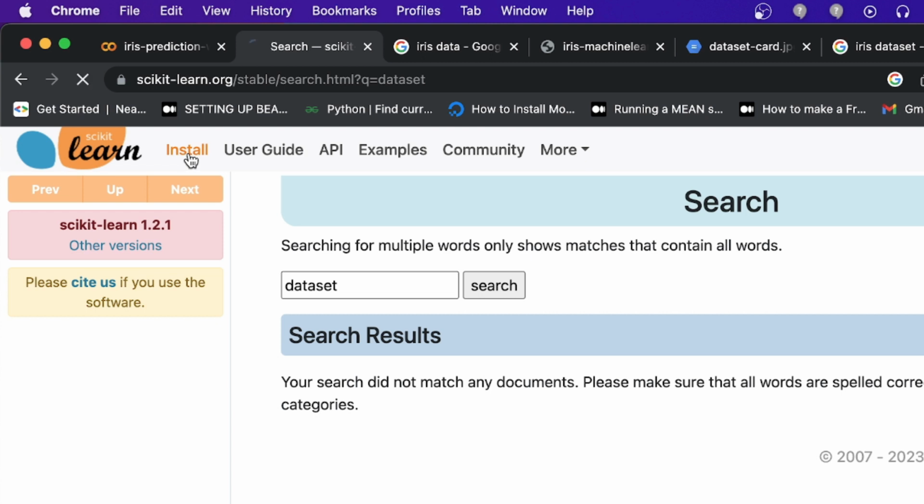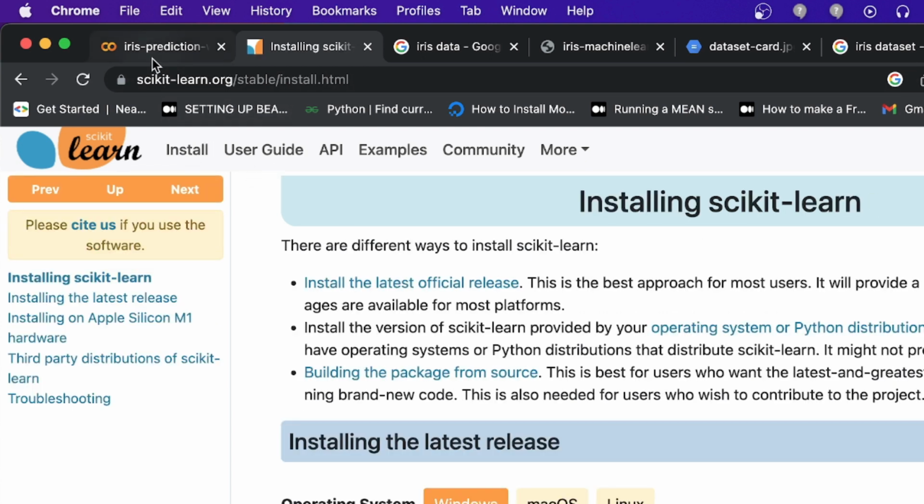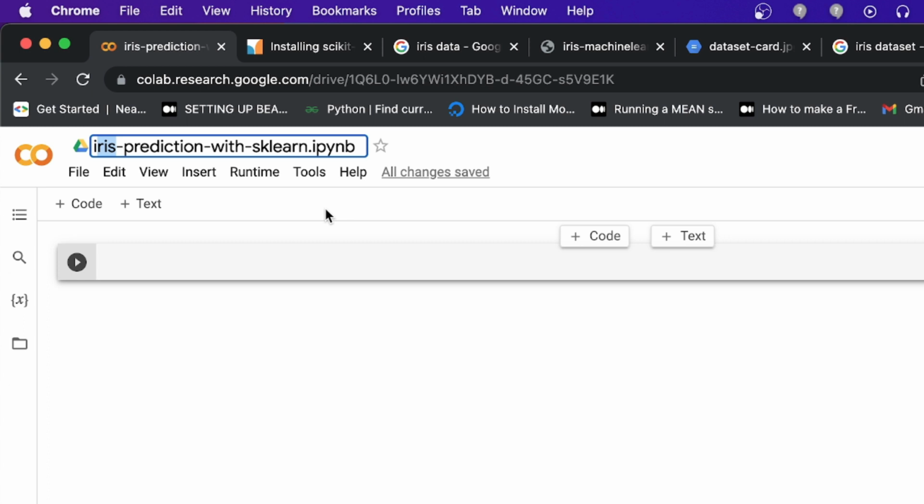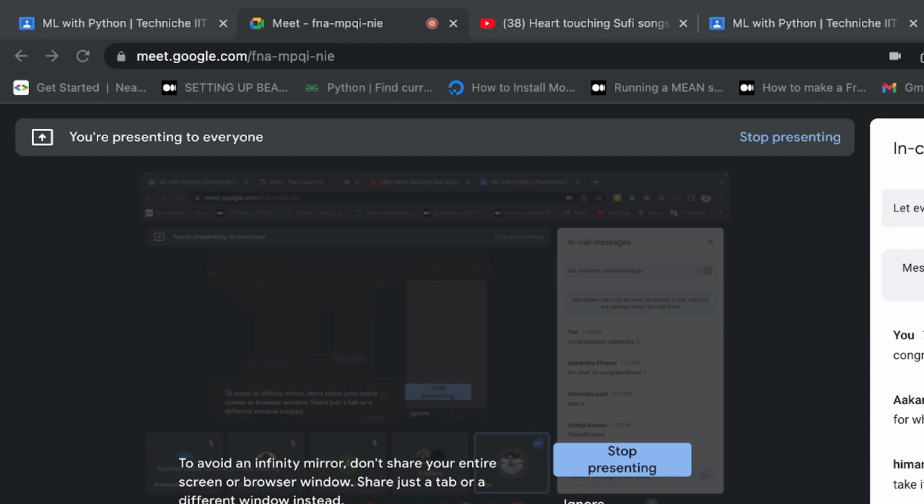Anyway, sklearn already provides some data for learning, and the iris data is also added here in sklearn. So now I am going to import something which helps me start with the iris data set. I guess you have already understood what sklearn is, what the iris data is, and what the iris data contains. If you have any issue understanding the iris data set, please let me know. Any issue for understanding the iris data set?